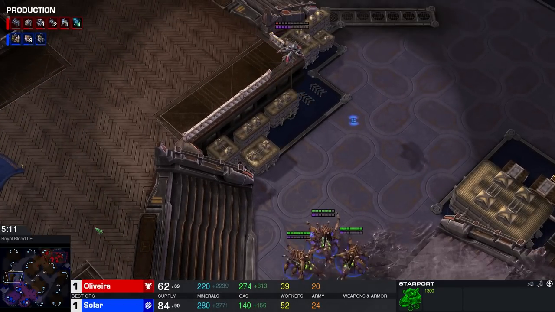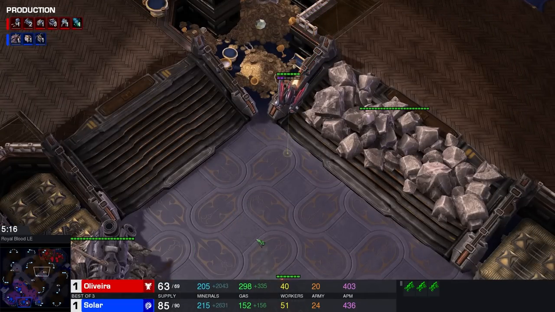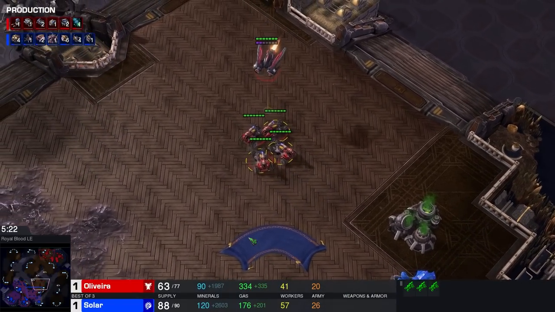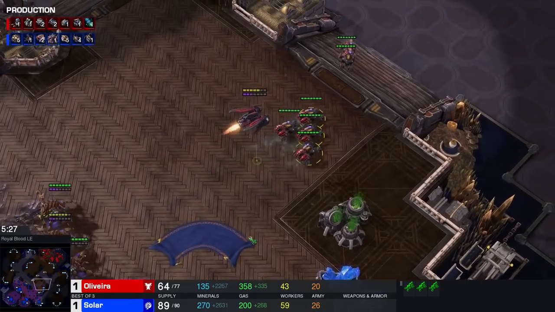Oh, almost dies. 5 HP remaining. 11 more drones coming in. Yeah, 6 more. 2 Evos. He's getting Evo before Lair as well, because you can definitely get away with that at this point. And it's just the correct call.